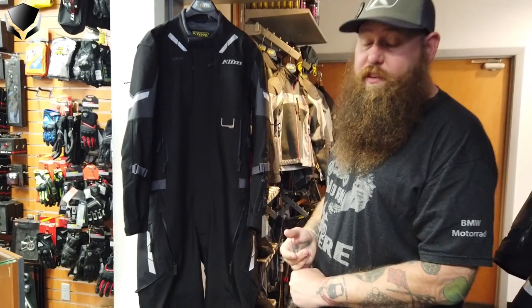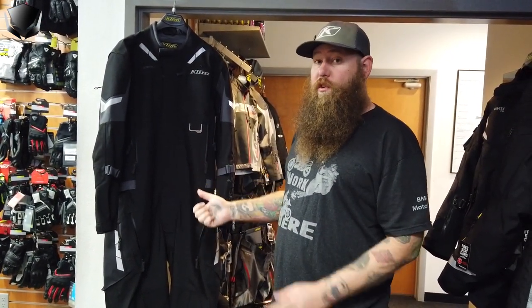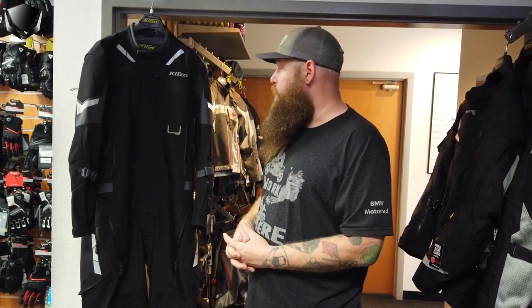As far as fit, this suit is designed for the commuter, the traveler, and the touring rider. You can wear it over your regular clothes if you're heading to work or just traveling and don't feel like putting on base layers. You can also wear it over your pants, as it's designed to have a relaxed and comfortable fit.